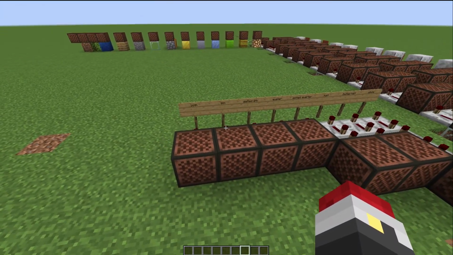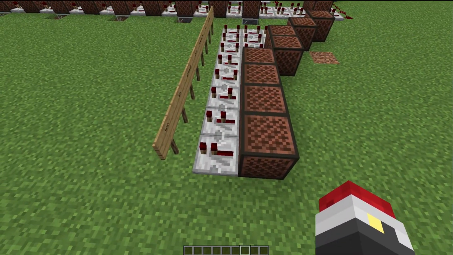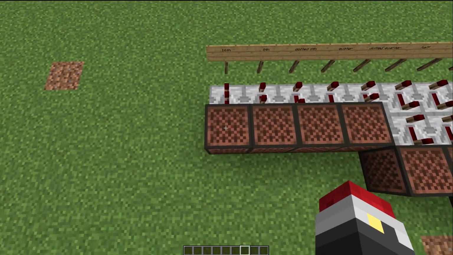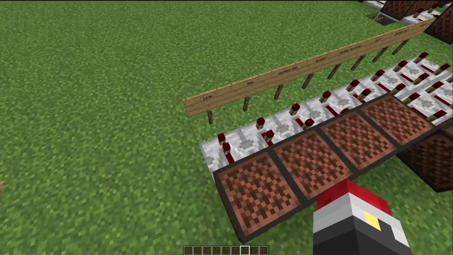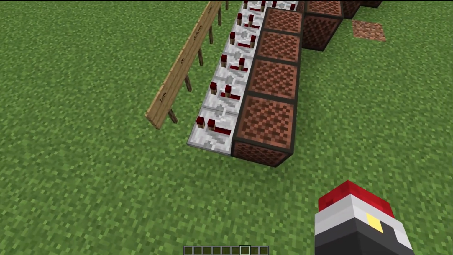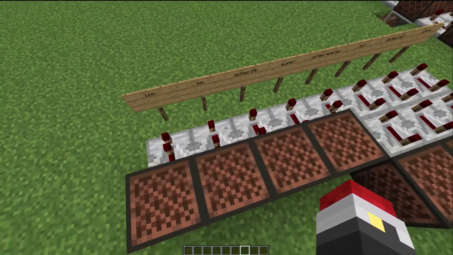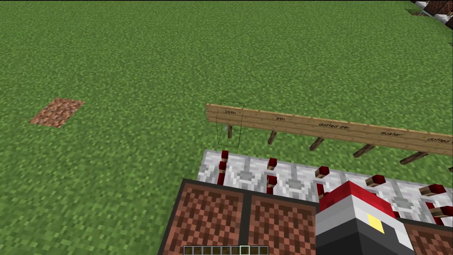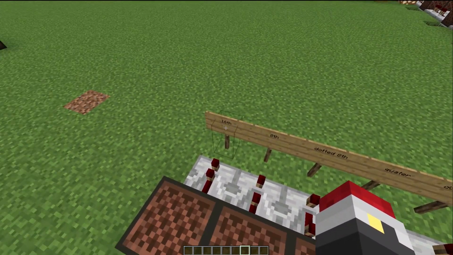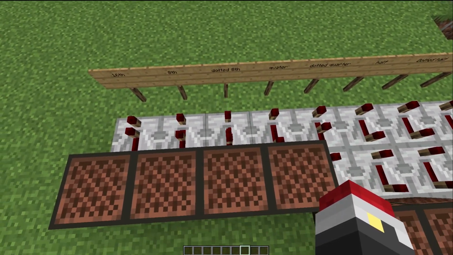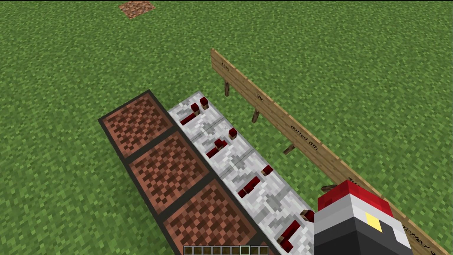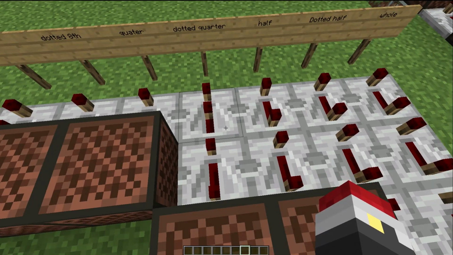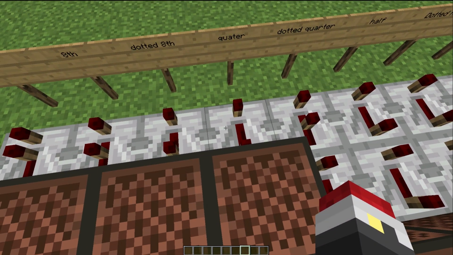And basically, our duration, and this is something that can become really confusing if you don't think about it, our duration needs to actually come after the note is played. And so for an eighth note or for a 16th note, we would play just a repeater on one tick. For an eighth, 2 ticks. A dotted eighth, which basically means we're going to play an eighth plus a 16th, which basically means 3 ticks. So this plus this equals 3 ticks, yes? And then a quarter note is 4. And if we're going to do a dotted quarter, we need a quarter plus a half. So this plus this.